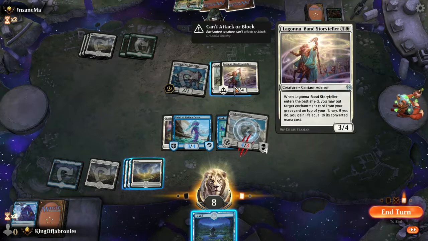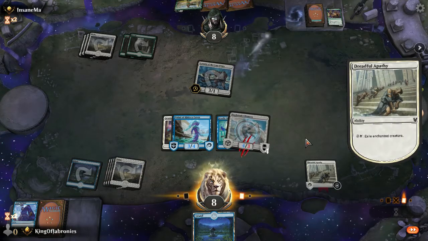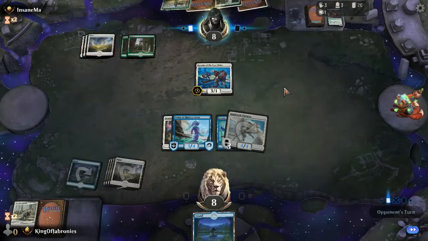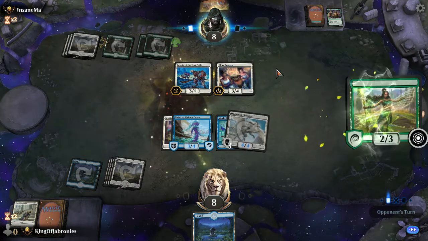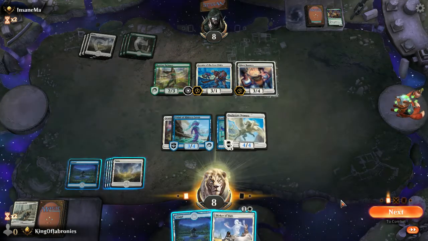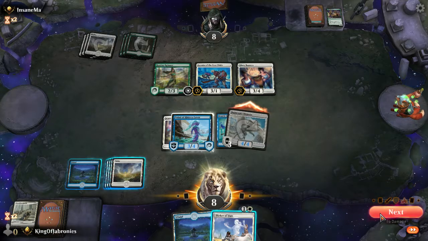And I'll just exile the Lagona's Storyteller. Glory Bearers, okay. Luckily I have a flyer on the ground that can start getting in the air. So the 2-turn clock. I have Flicker of Fate, that's not bad. That can potentially buy me some time.